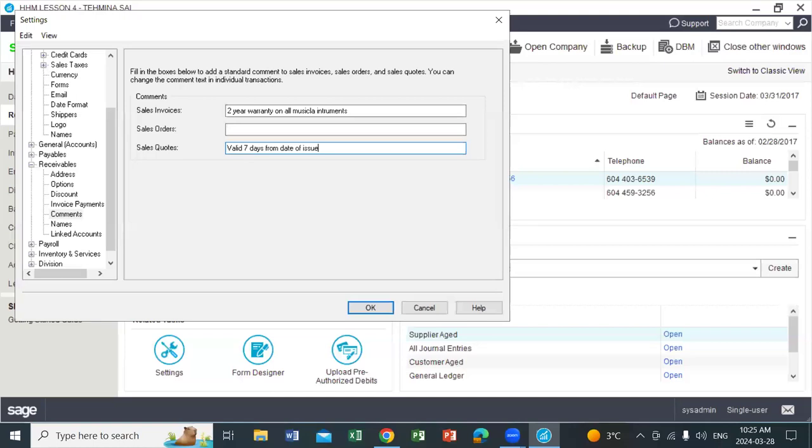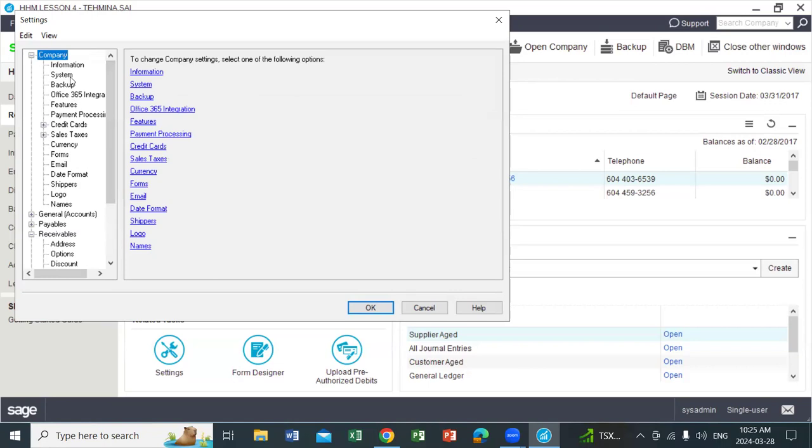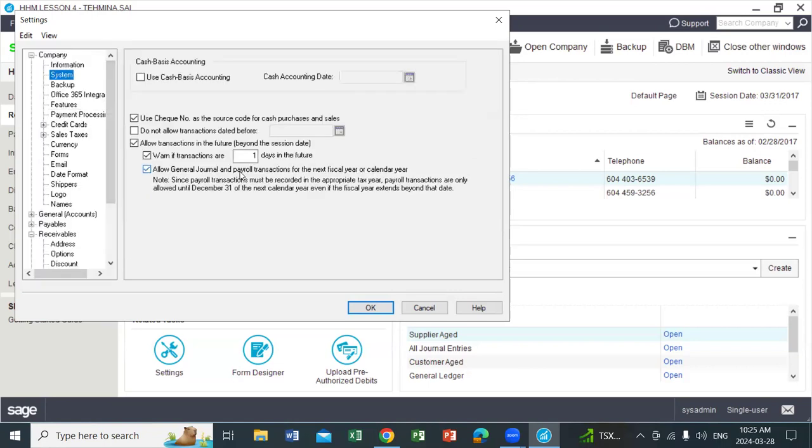Comments we typed, select company, set system, and change the settings to match the following. Okay, so we can go to company and then we can click system and we can see this one is already selected. We don't need to change anything, but we need to select this one.